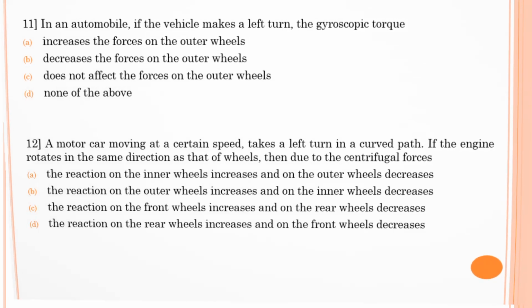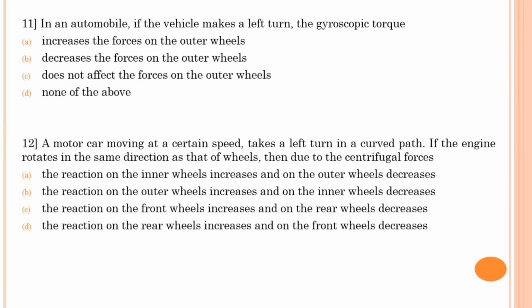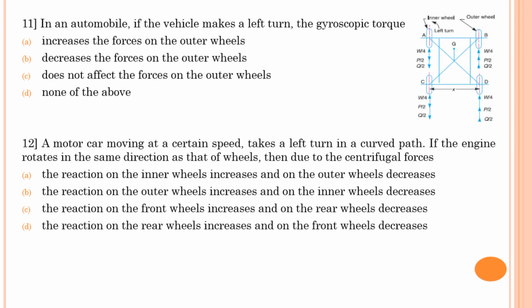Next, in an automobile, if a vehicle makes a left turn, the gyroscopic torque. Once again I will read the question. In an automobile, if the vehicle makes a left turn, the gyroscopic torque increases the forces on outer wheels, decreases the forces on outer wheel, does not affect the forces on the outer wheel, none of these.